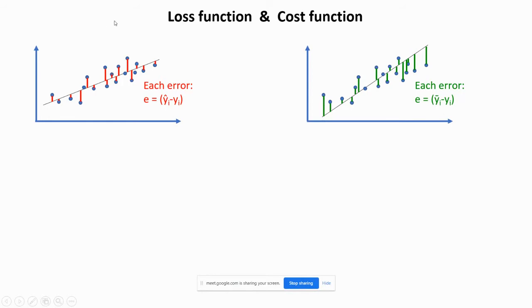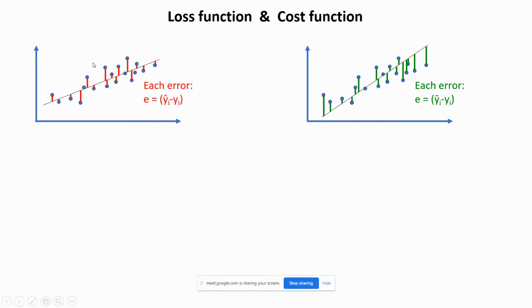This is the error associated with it, and just by eye estimation you can see very vividly that if you compare error 1 for this configuration and error 1 for the other configuration, in the second case your error 1 is larger. Can you see that? Yes. Again, for the last point, the 19th point, if you compare error 19 of this line and that line, the second case is larger. Followed me so far? Yes, ma'am.